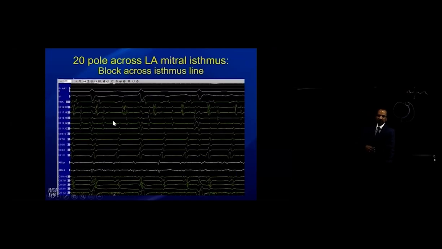What are some of the things to think about? Here we're putting a multi-electrode catheter across the cavotricuspid isthmus, I'm sorry, across the mitral isthmus at the level of the left lower pulmonary vein. And you get the sense that there is a reversal of activation, so kind of block. Now the thing to remember here is this is a situation where endocardial and epicardial separation is real. So, second principle of post-maze flutters.